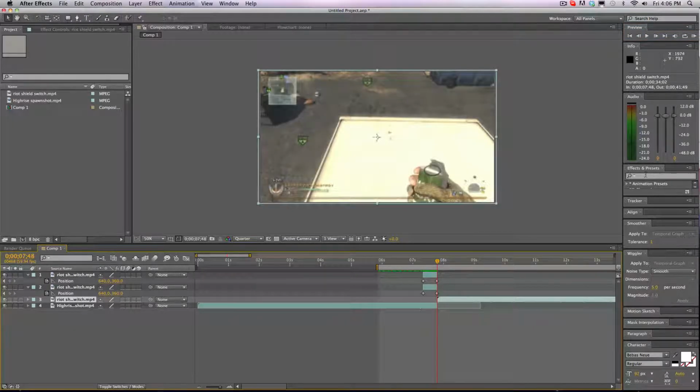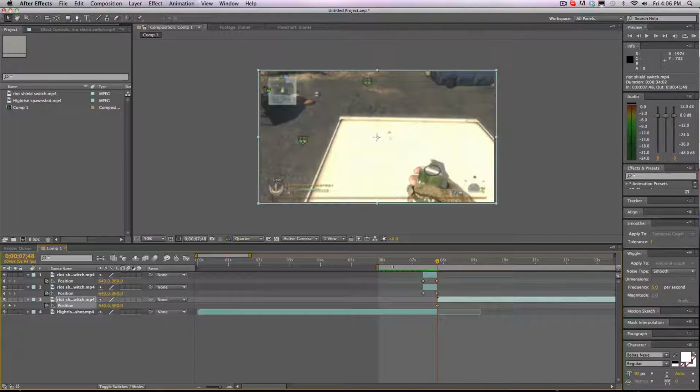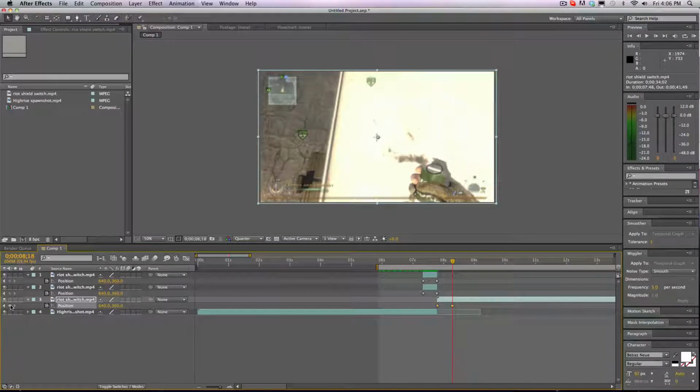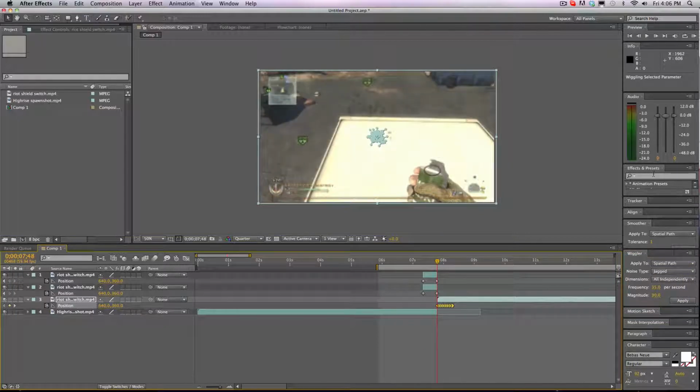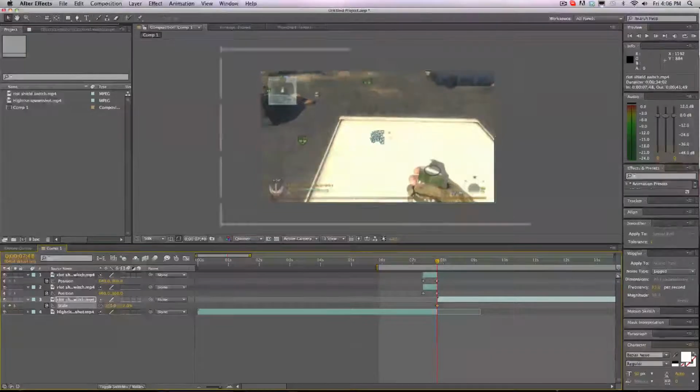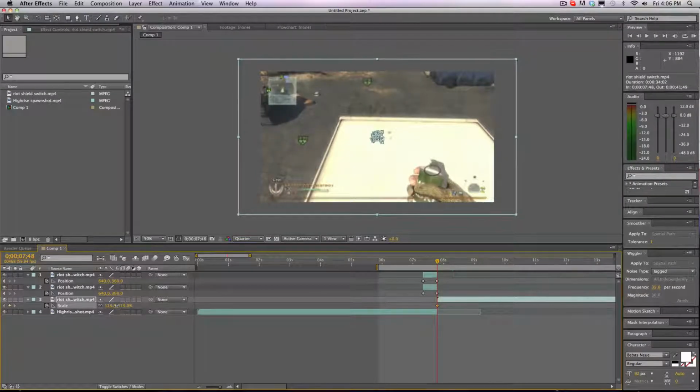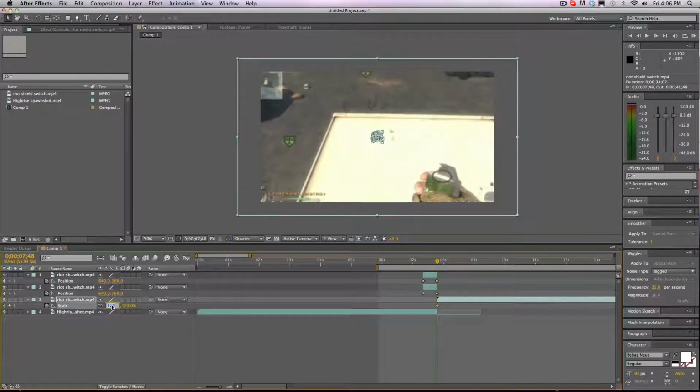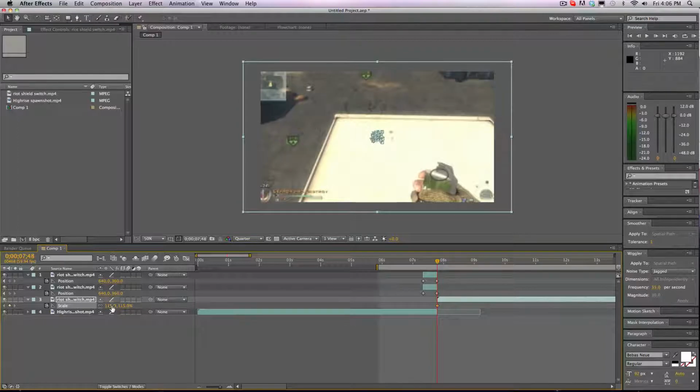Okay, so what I'm going to teach you now is positioning. I'm going to have it shake for like here. So just shift click both of these. Frequency 35, magnitude 30, jagged, and then with that selected, you can just scale it up. By the way, just scale it up to like 120, no, like 115.